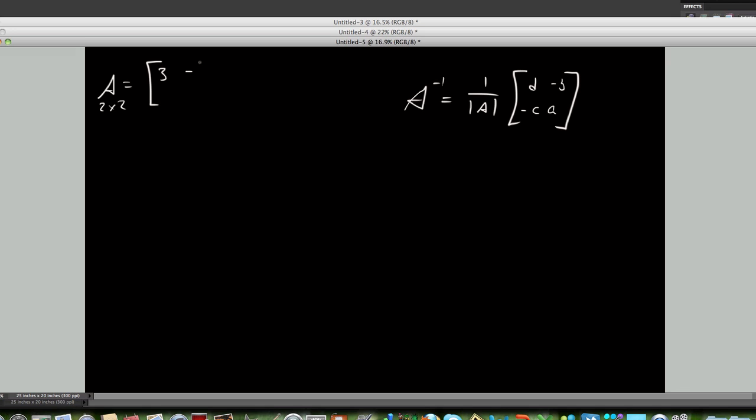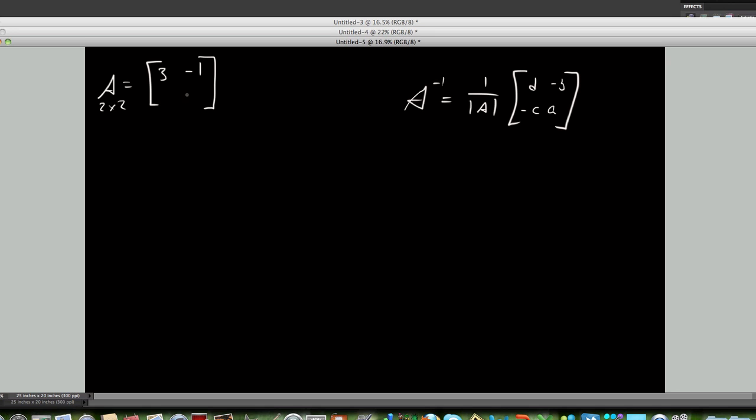But given that last definition, recall that we said given a matrix A, we're going to refer to its inverse, A inverse, as being 1 over the determinant of A times the matrix where we flipped the main diagonal and negated the opposing diagonal. So let's generate a couple of matrices here. We'll call this matrix A. Matrix A is a 2 by 2, of course. This idea of finding an inverse in this manner only applies to 2 by 2s.